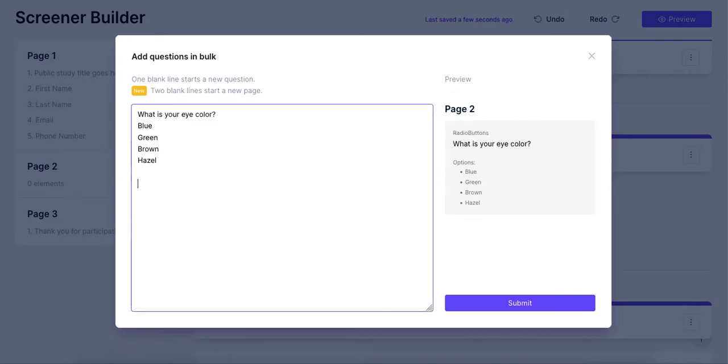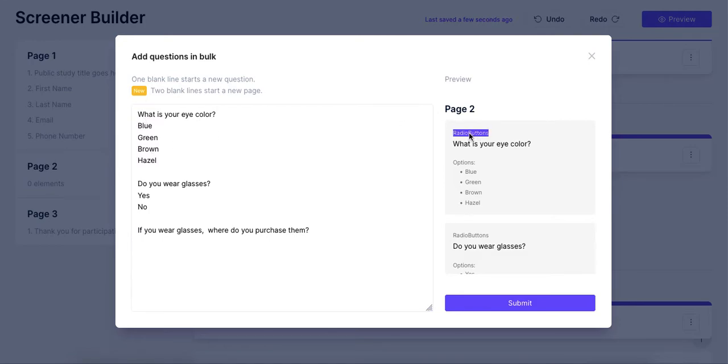What's your eye color? You can create a new one like, do you wear glasses? Yes, no. And then, if you wear glasses, where do you purchase them? And multi-line turns into radio buttons.